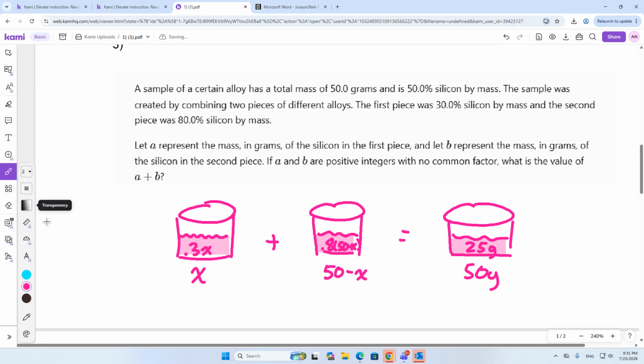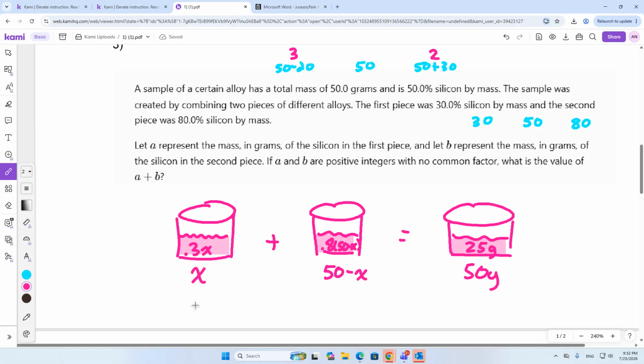Now, I'm going to show you guys a cool method using alligation. Guys, we're mixing a 30%, right? And a 50%, sorry, and an 80% to get a 50%. So check it out. I'm going to think of this 50 stuck here. I'm going to think of the 80 as a 50 plus 30. And I'm going to think of the 30 as a 50 minus 20, okay? So the point is, these occur in a 3-to-2 ratio, right? If I had 3 of these and then 2 of these, everything would balance out to the 50% that I want, okay? So that's called alligation, it's a pretty cool concept.